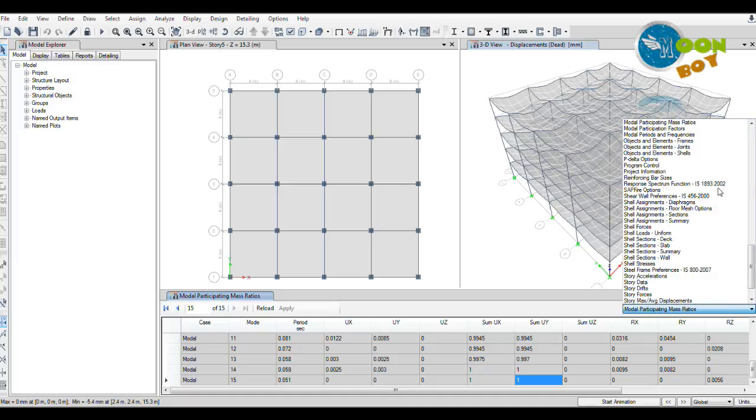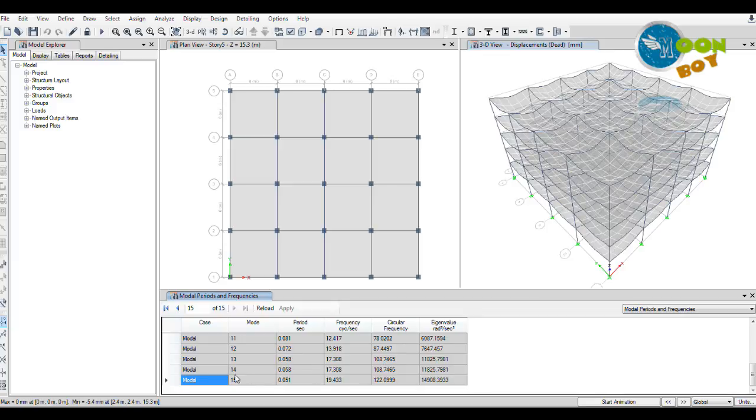We can also check the frequencies of the modes. For different periods, what is the frequency and what are the eigenvalues. By taking these eigenvalues, we can find the mode shapes and the responses of the structure.